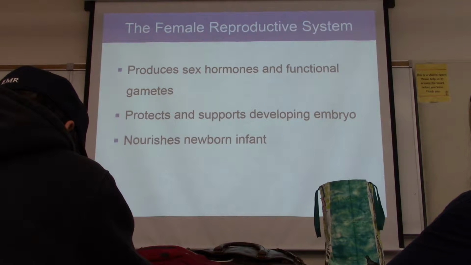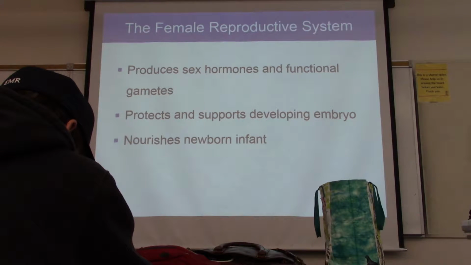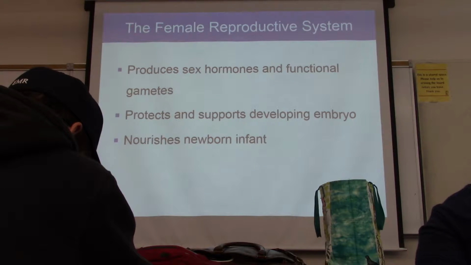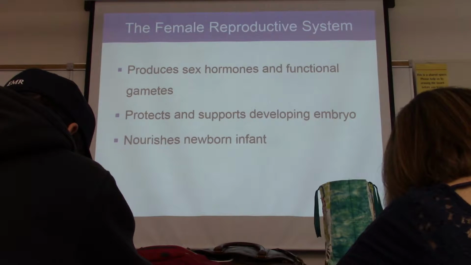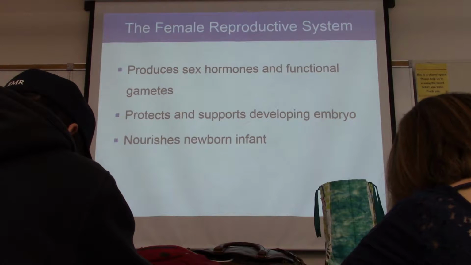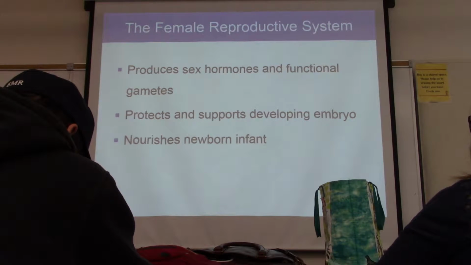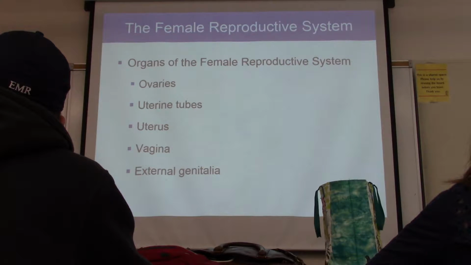The female reproductive system is much more inclusive, however, because not only does it start the life, but then it makes a home for the life to develop in, because females in our species carry the children. And they also then feed the children for the first 6 to 9 months to 2 years of life with breastfeeding. And that, of course, is why we're called mammals, because we have mammary glands. And we nourish our babies with milk. Females have a lot bigger job in this whole process.